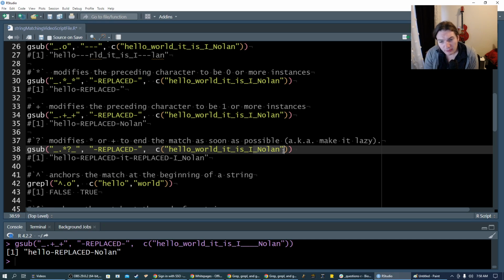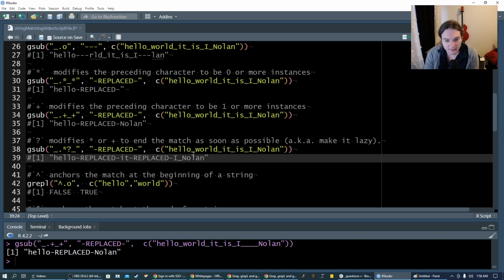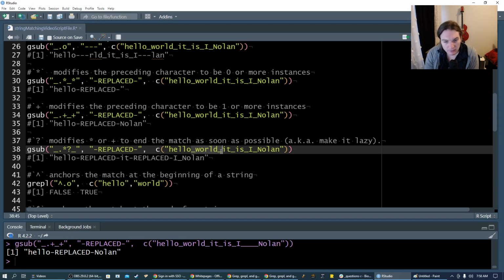Here's another underscore, but this time there isn't an underscore after the other letters. And so this is not a match. And so there are only 2 replacements. Here, replaced, and here, replaced. So that is lazy. Very useful, a little bit trickier to use because it just requires you to kind of go through multiple levels of thinking.